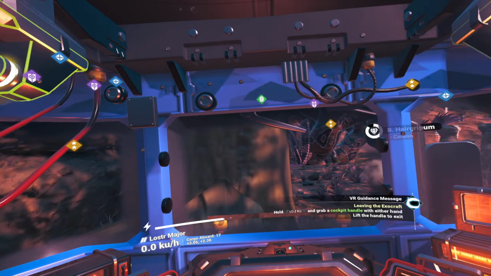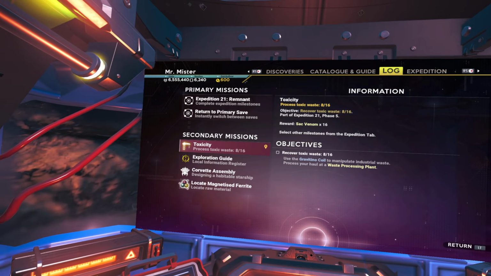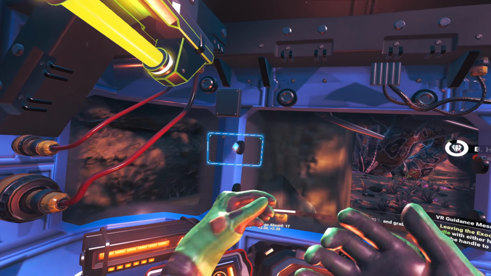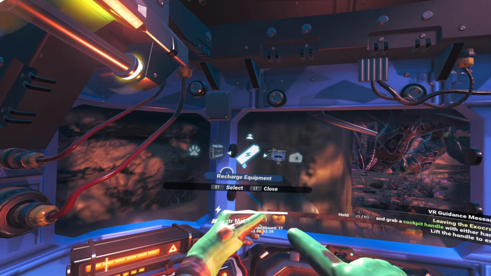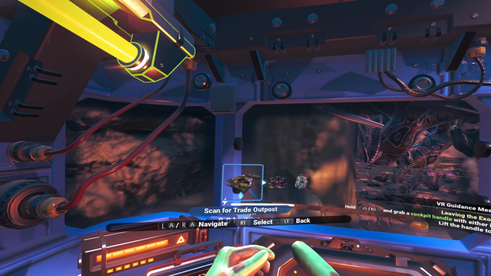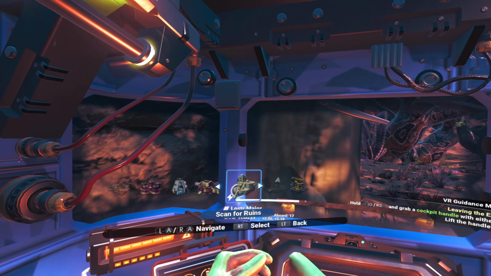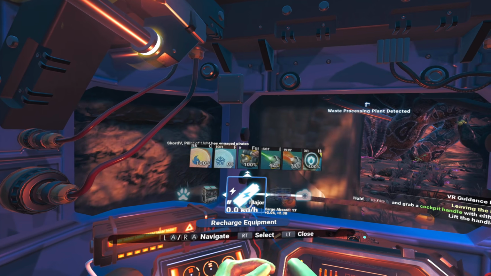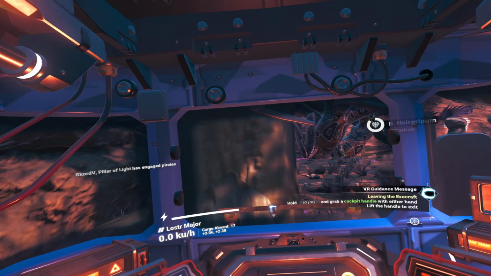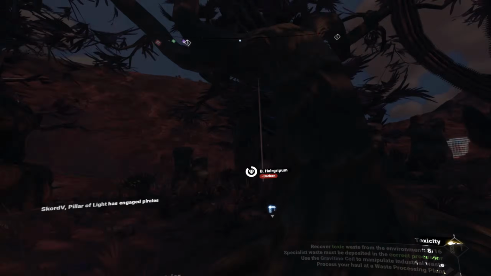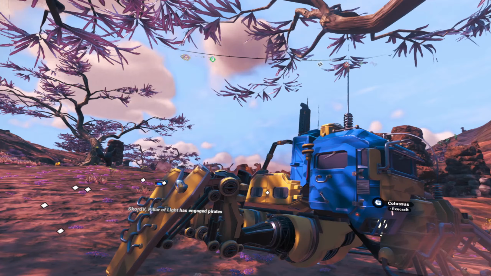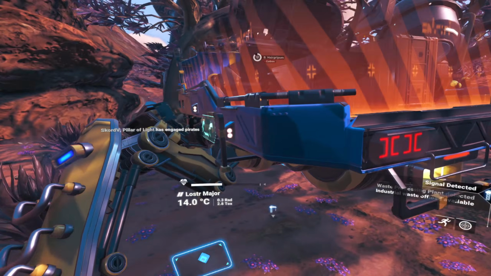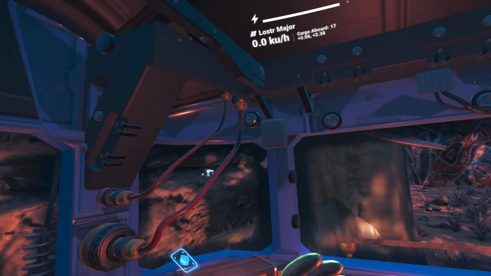Hellscape City. What do I need to do? I need to collect toxic waste. The toxicity of our city. Scan for waste. I don't want toxic waste, I want waste. Damn it.